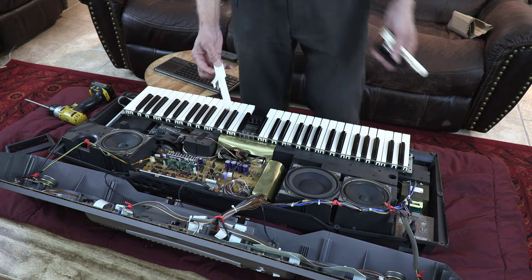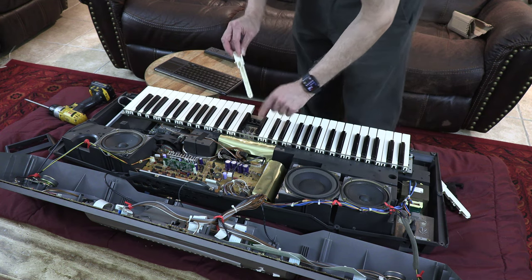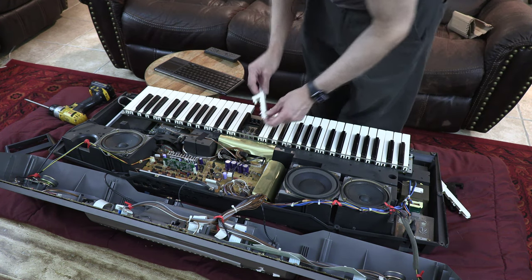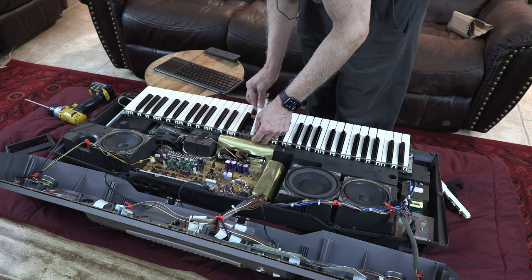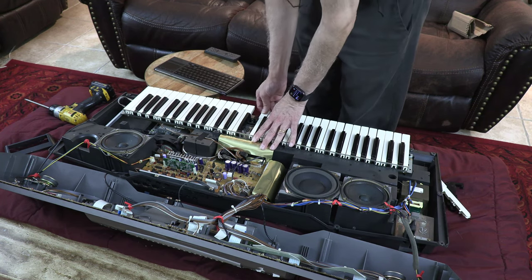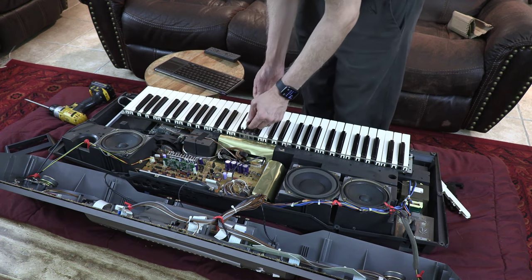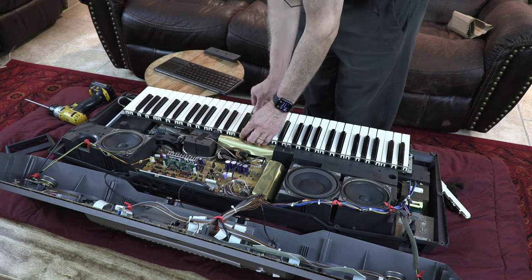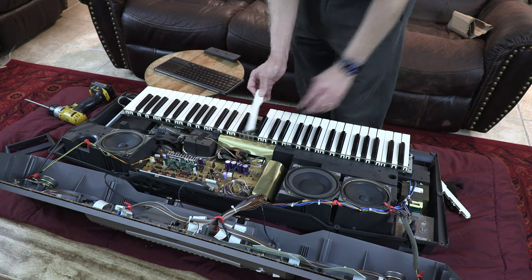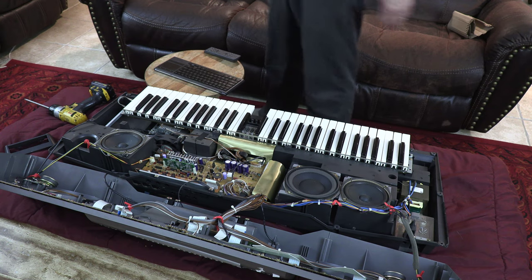Now, how do you put the new ones? Same thing, the opposite. You make sure that this spring goes to this little hole. See that hole there? The spring goes there. Okay. And then press down and slide in. There, press down and slide in. Okay, the reason this didn't go there very well is because it belongs to here. So press down, slide in. There. Okay. Press down and slide out. Okay. Anyways, so that's that.